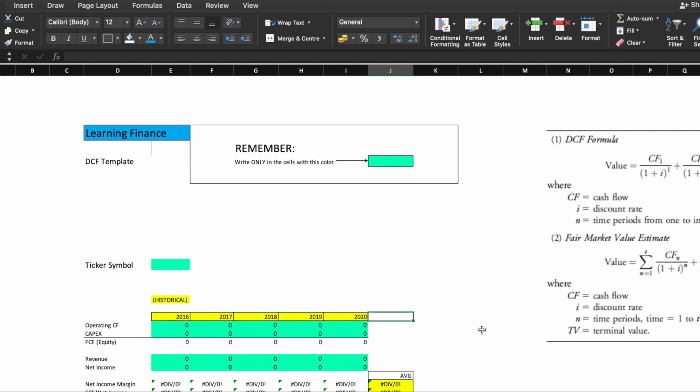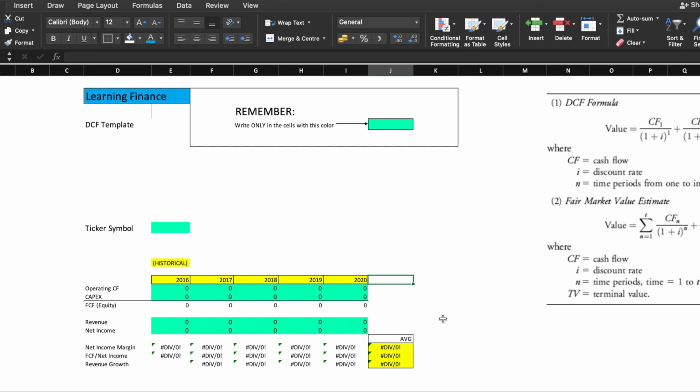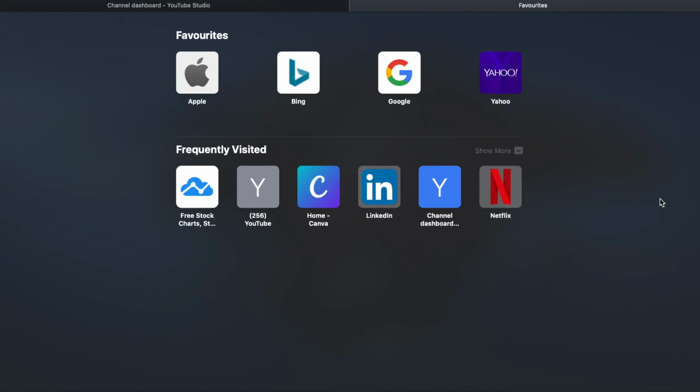And another important thing is that the company can pay dividends, okay? That is fine. However, the payout ratio doesn't have to be too high, otherwise this method is not the most appropriate, okay? Anyway, for all the other companies, you can do it, and I'm gonna show you how. So first of all, we have said Apple stock, okay?